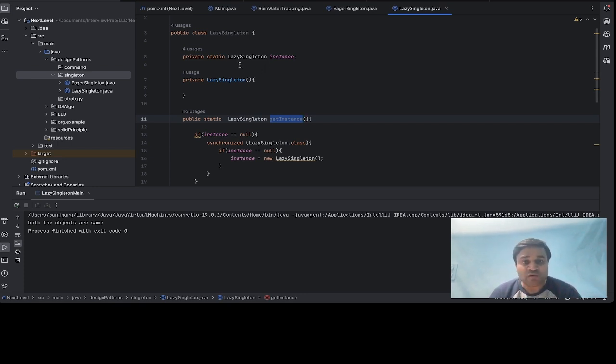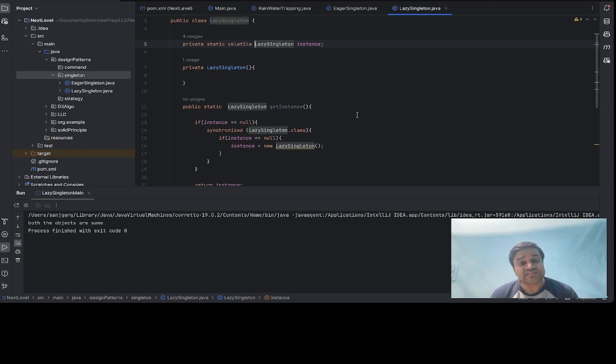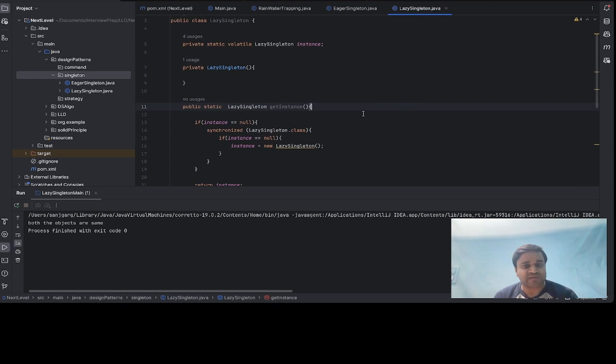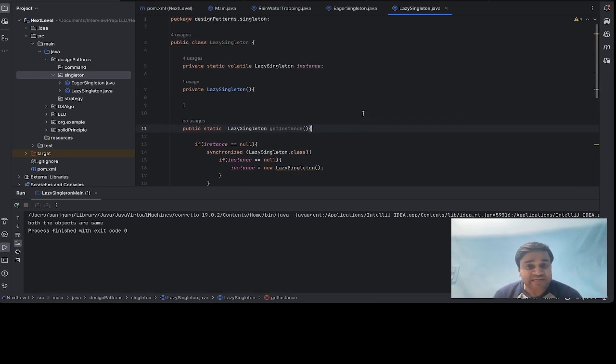To solve this problem, we can use the volatile keyword. The volatile keyword ensures the visibility of this instance across all the threads. Let's run this one. Okay, it's working. So this is the double checked condition with volatile. We'll explain in another video in detail how this actually works.